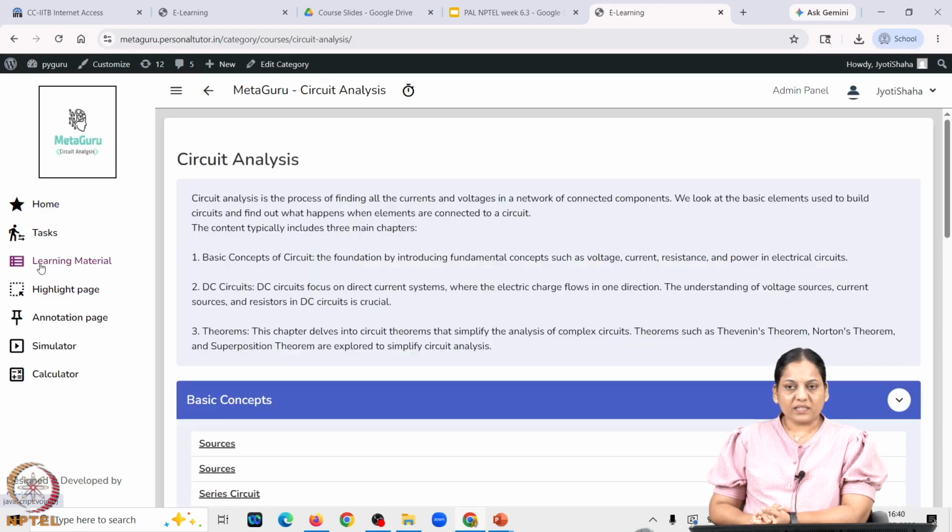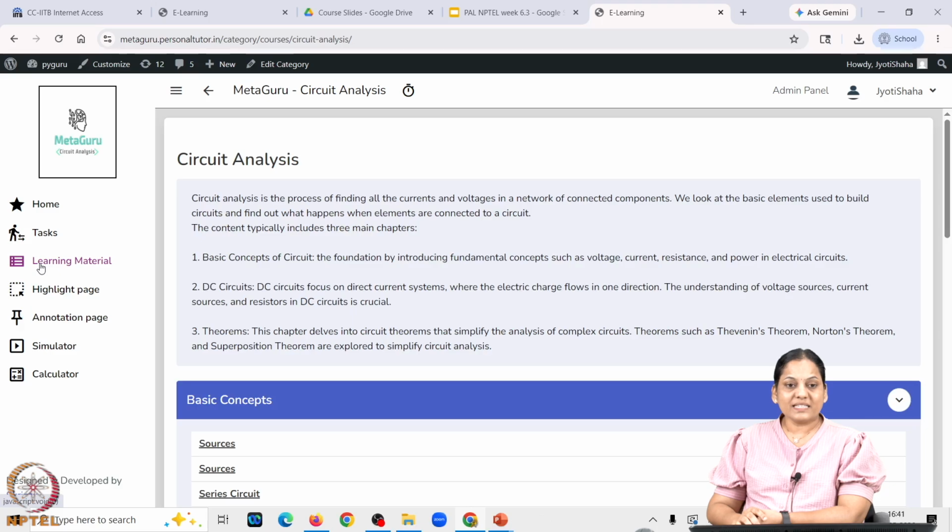So, learning material. This MetaGuru is made for circuit analysis problem solving. Here we have given the 3 major chapters of circuit analysis. The first one is basic concepts of circuits, which are the foundation for introducing fundamental concepts such as voltage, current, and resistance in an electrical circuit.